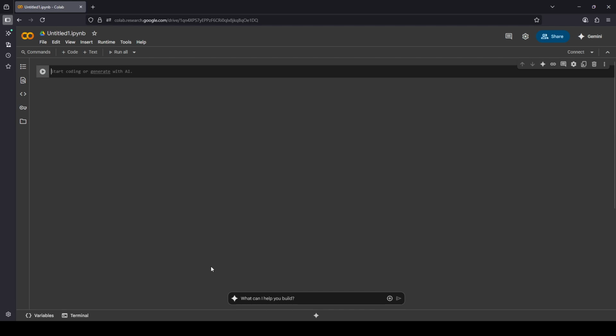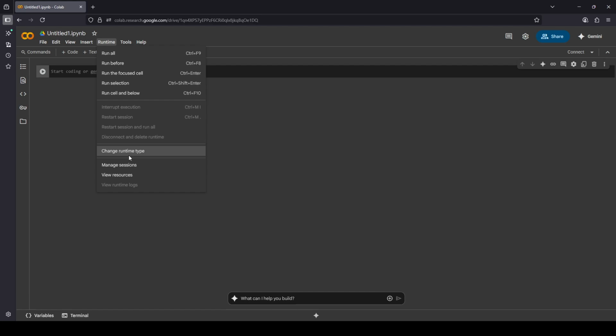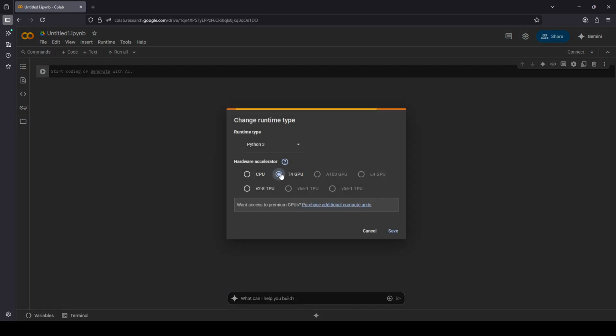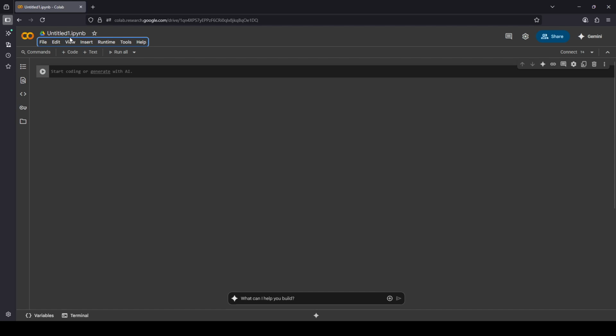So let me open a new notebook file, and then change the runtime to GPU, most importantly, and let me rename it.